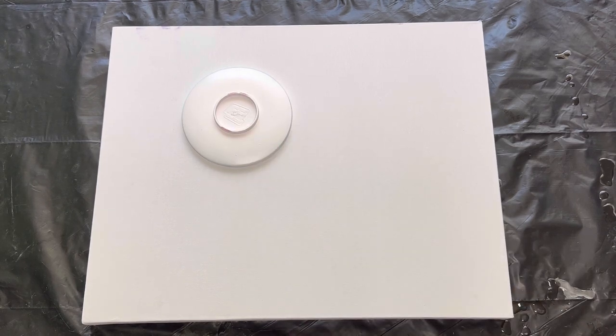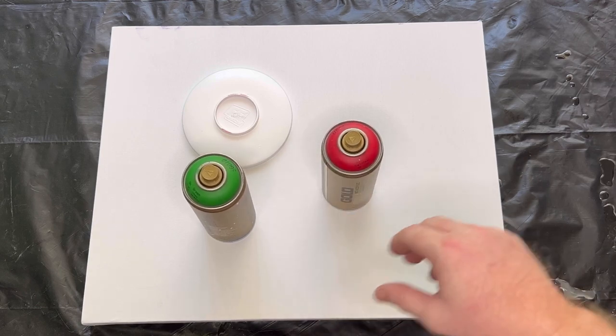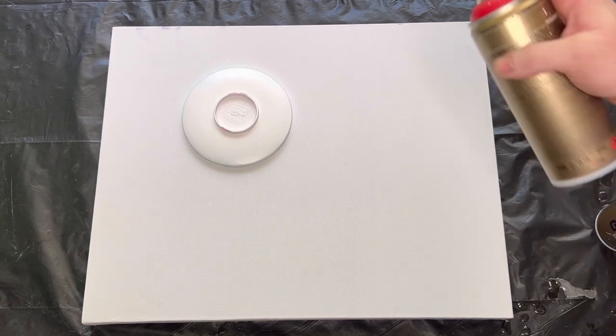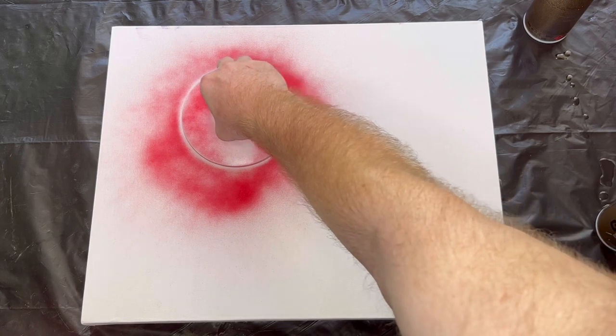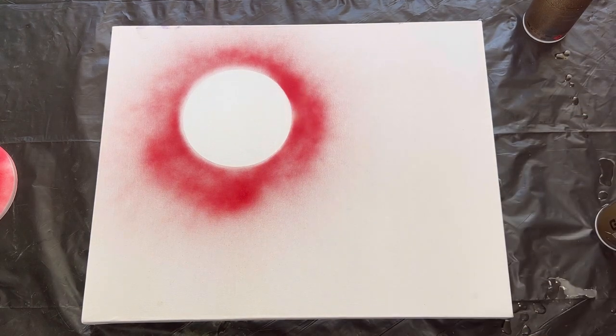All right, so now let's choose some colors. How about we go red? And what goes well with red? Let's go green. So we'll go red and green for the planet. What we're going to do is make an outline of the planet first, so basically just go around him. There we go. So that's where our planet's going to be. And now we're going to fill it in.